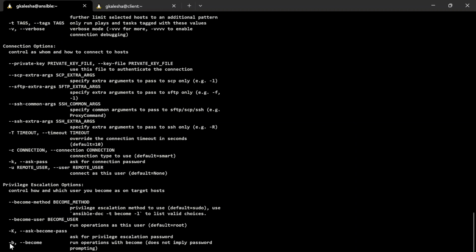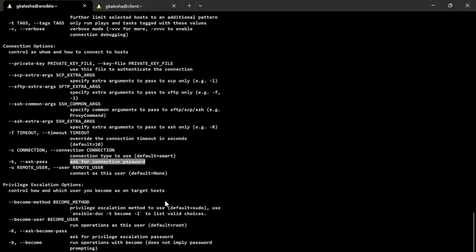If you don't have an SSH key configured, you can use -k to ask for the password, and this is --ask-become-pass. If you want to use a privileged user, you can use this, and there are become options for privilege escalation. The ask-pass option will prompt for the password while connecting. While doing the Ansible playbook execution, it was trying to get the password prompt with this option. Once the password is entered, it will configure the changes as per the playbook we have written.